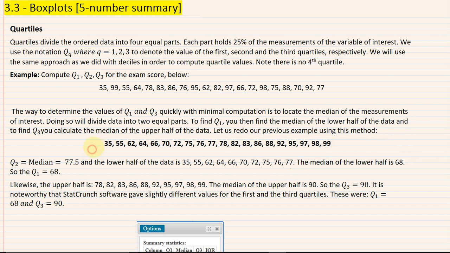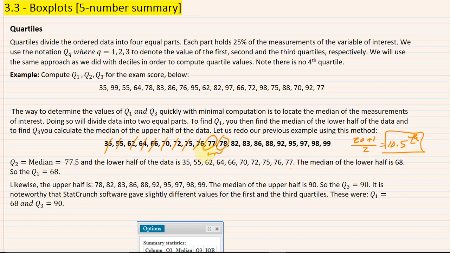Now, once we have sorted the data, the easiest way to find these quartiles is as follows. We're going to find the median of the set of scores. There are 20 scores here. So if I do 20 plus 1 divided by 2, I get 10.5. That will be the location of the median. So what I need to do is find the 10th score and the 11th score and average them to get the 10.5th value. 1, 2, 3, 4, 5, 6, 7, 8, 9. That's the 10th score. This would be the 11th score. So the average of those two is what the median is going to be.